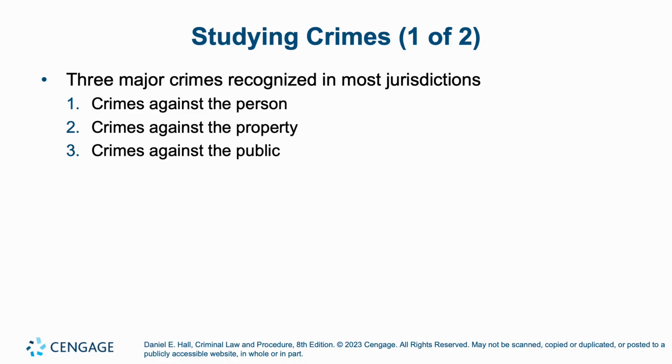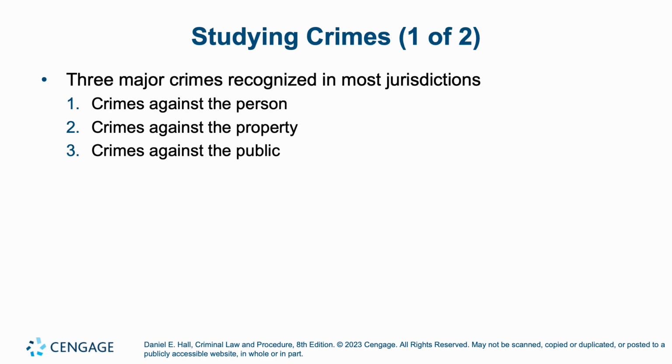Now, before we begin discussing the individual crimes, we need to talk briefly about how criminal law categorizes offenses generally. Most jurisdictions recognize three broad categories of crime. You have the crimes against the person, against property, and crimes against the public. Okay? And crimes against the person involves direct harm or threatened harm against human beings. So again, that's against their body, their safety, their liberty, even their psychological security. These all become a central focus. That's why we're looking at examples of homicide and assault and kidnapping and battery, things like that.